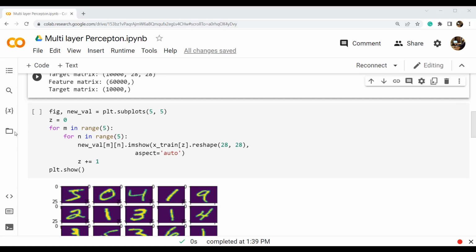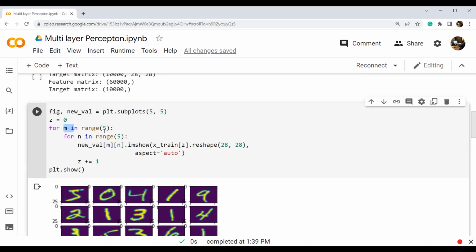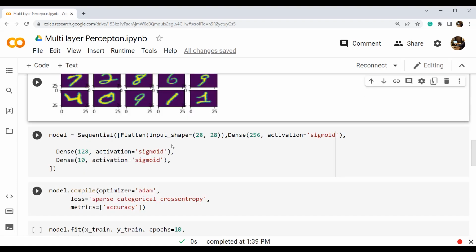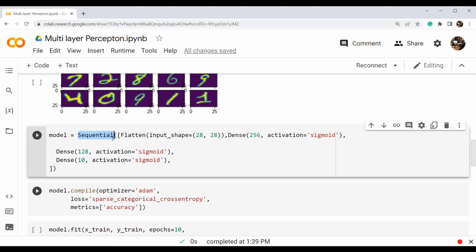For this I am going to create two variables, fig and new value, and set the axis, that is 5,5, and iterate using a for loop, and set the value in it 5, 5. After visualizing the data, now we will discuss the input, hidden and output layers. Basically, in this we have used the sequential model.